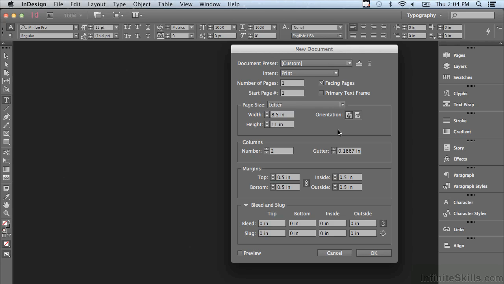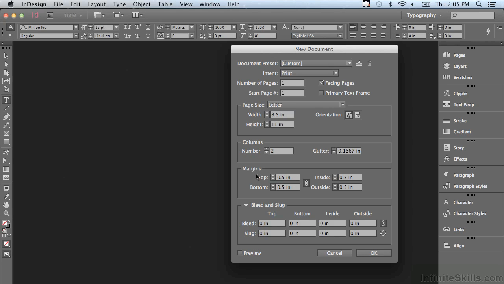I'm not going to check that for this particular document. Now, what about my margins? Well, by default, they're 1/2 inch. And by default, they are also linked together. So if I change just, let's say, the top, it's going to change all of them. If I wanted to change only, let's say, the bottom, I would have to click on the little link. So the settings are not going to be the same. And then I can change just the bottom.